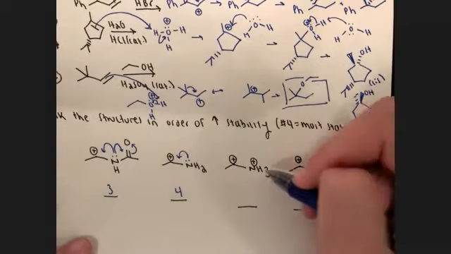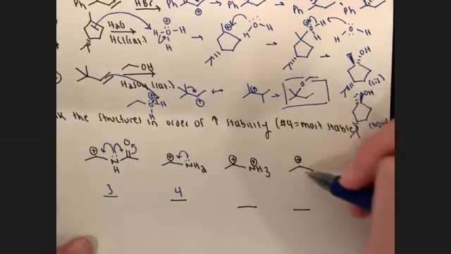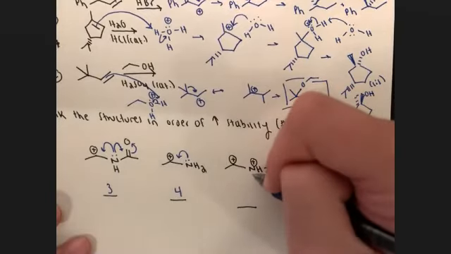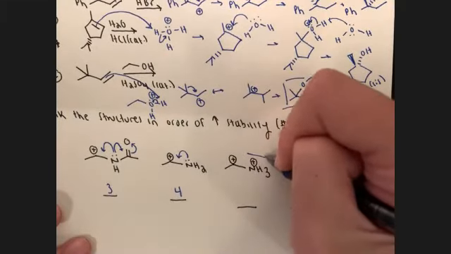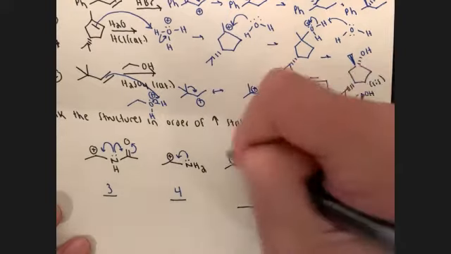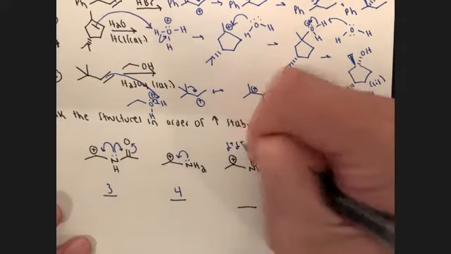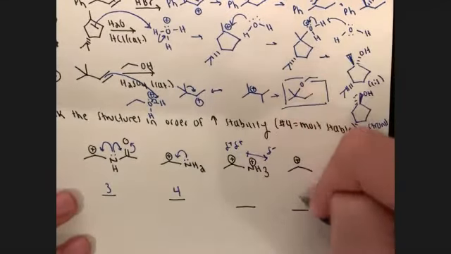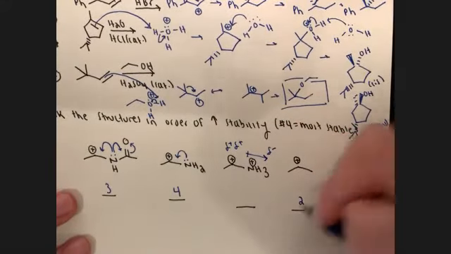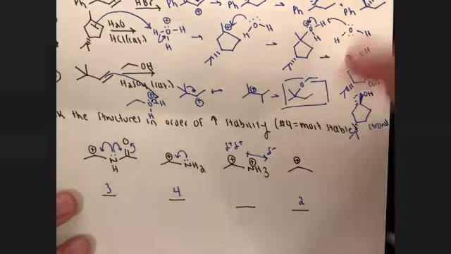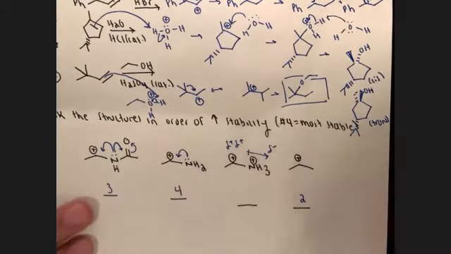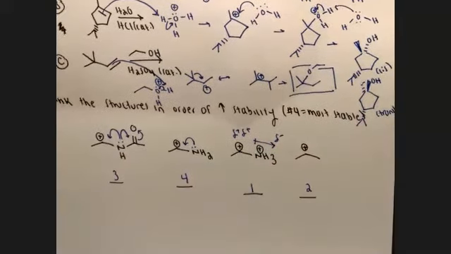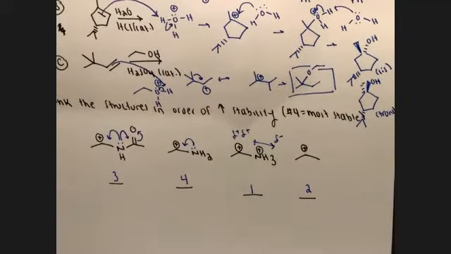Okay, and then between this ammonium group and this plain secondary, what is the difference? Well, this ammonium group, since it doesn't have lone pairs, is really just an inductive group, okay? So that makes this carbocation even more electropositive, so it's even more unstable. That would leave this secondary one as an intermediate in between: this slightly stabilized one via resonance and this completely destabilized one via induction. And that's how I would rationalize those.